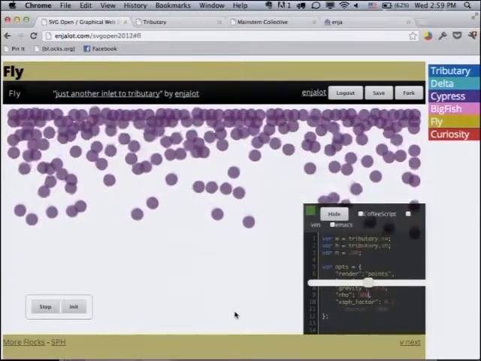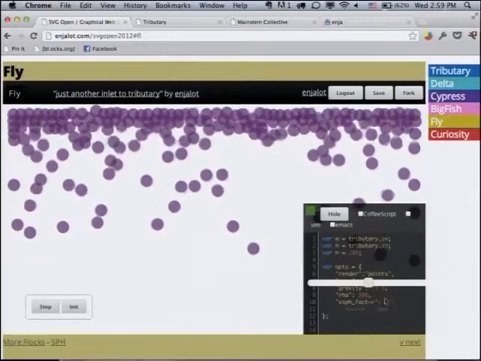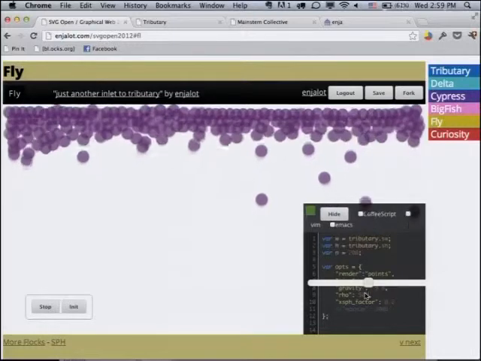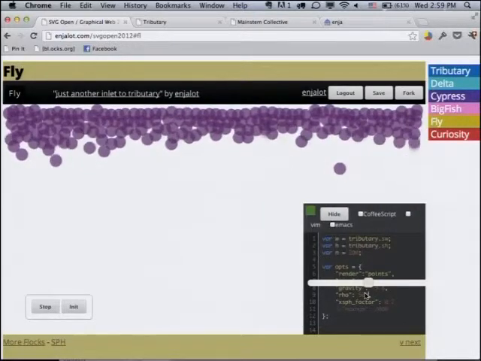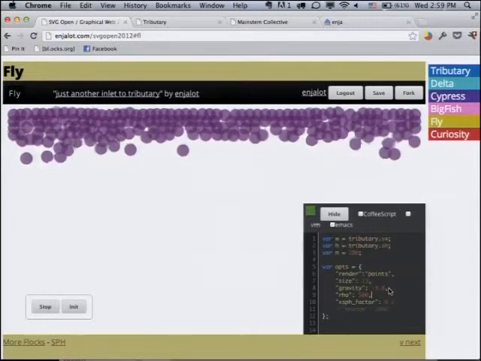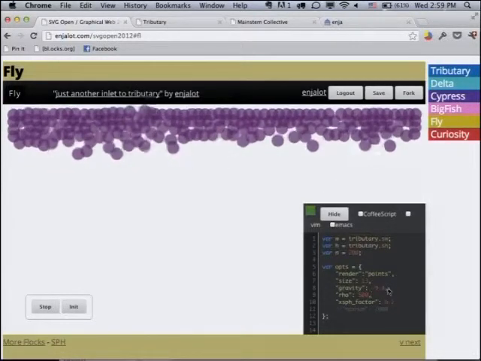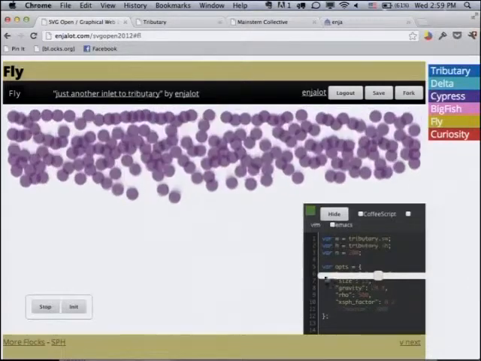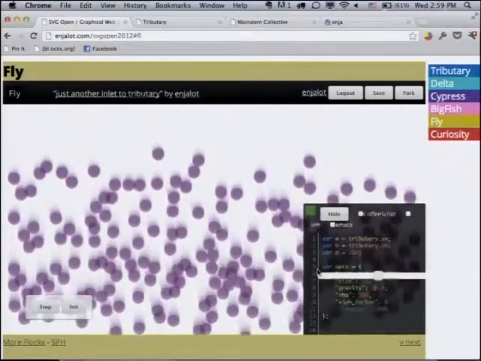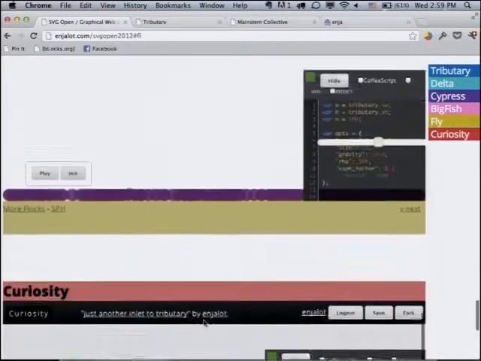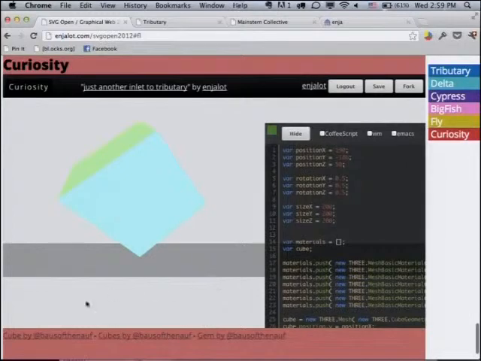In simulations, one of the hardest things is restarting. You always have to restart and reinitialize everything if you want to change your parameters to understand what's going on. This is nice because you can change them in real time, and maybe if I'm making a game, I want my gravity to be really heavy, and I can see what that feels like without having to redo everything.